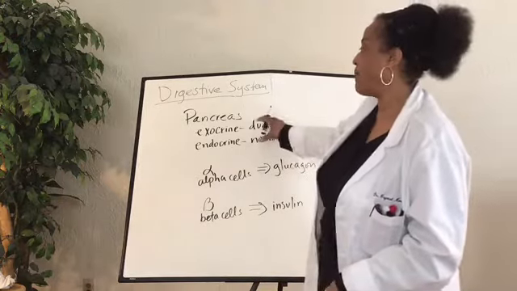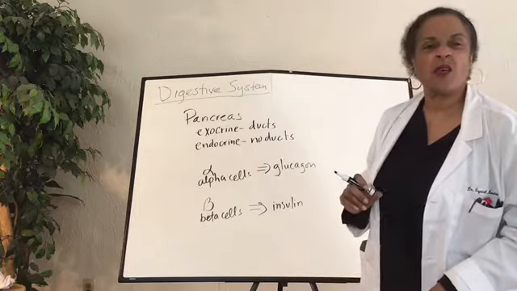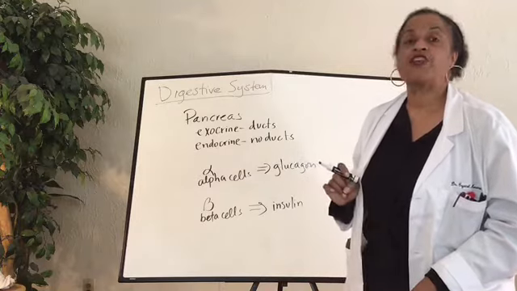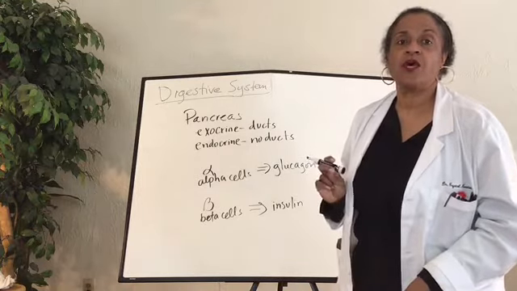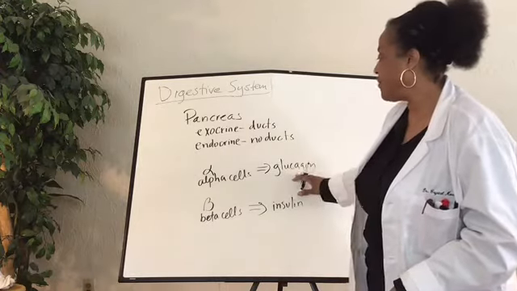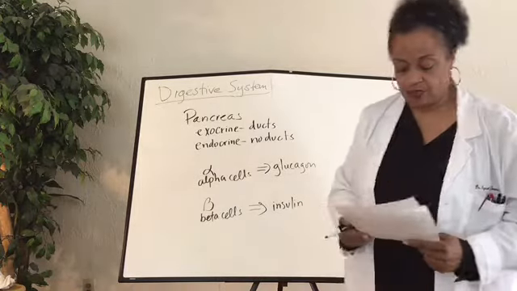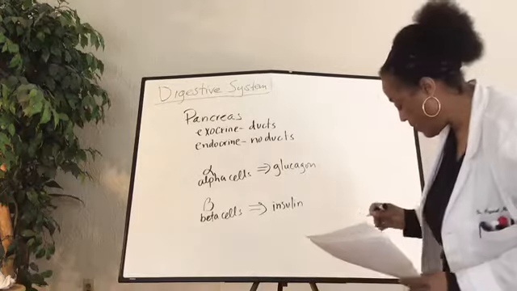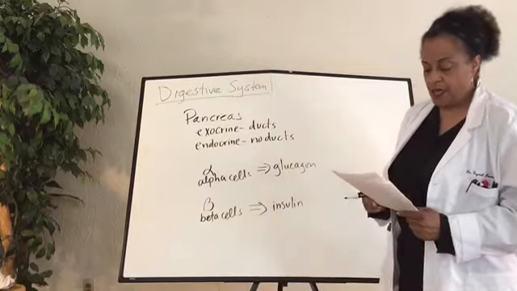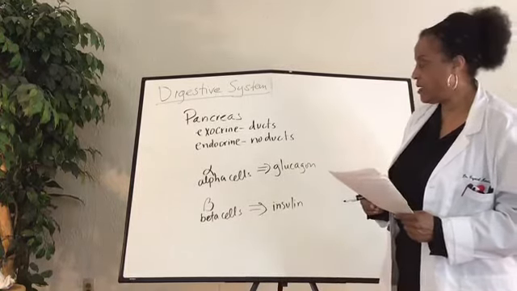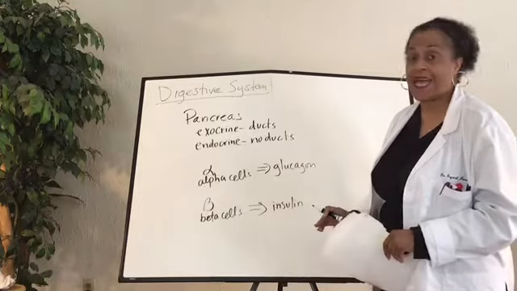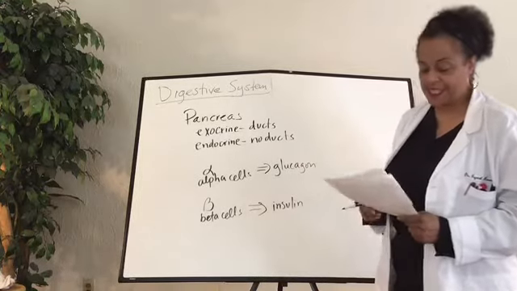And most people that have problems with their pancreas, or really it's usually the insulin receptors, go see an endocrinologist, and usually we call those people diabetic. So this will show you how we have to keep a balance between the glucagon and the insulin. So alpha cells release the glucagon, and the beta cells release the insulin.